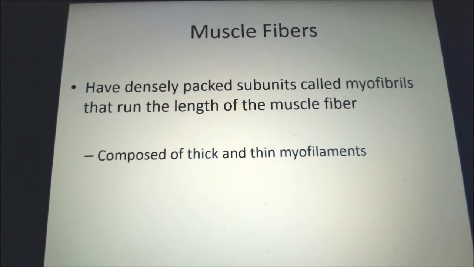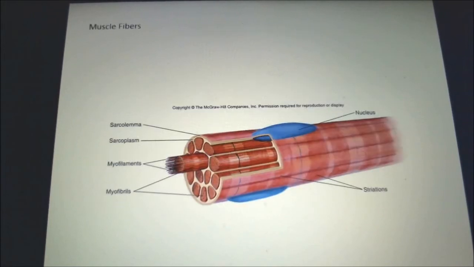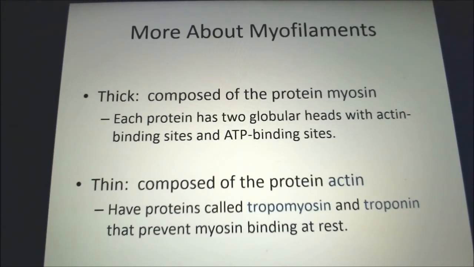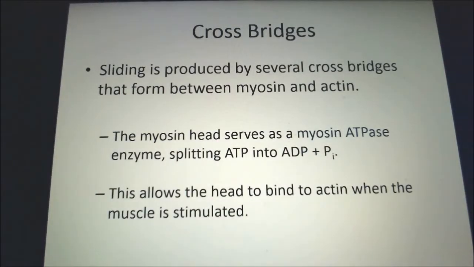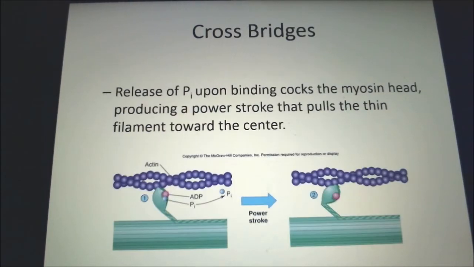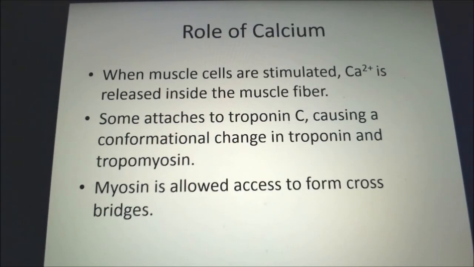Have a basic idea of how the sliding filament works. Calcium is released from the sarcoplasmic reticulum after stimulation from the motor unit, causing the troponin and tropomyosin to release, causing the myosin heads to attach and getting a power stroke. That's very brief, but you have an idea how that works. The forming of cross bridges is after the troponin allows the tropomyosin to move. Calcium is released from the sarcoplasmic reticulum.